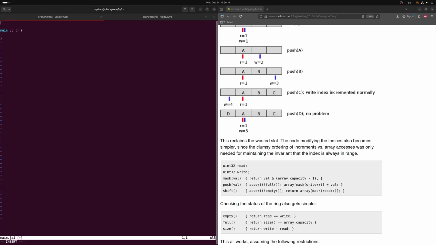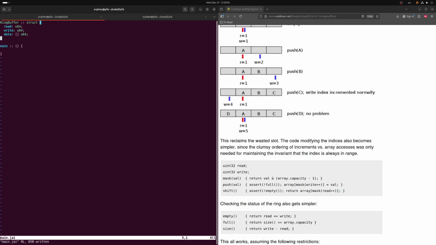I'm already starting off with C. There we go. So it's going to be a struct, and in the struct, we're going to have, again, not be so much of a miser and have U64s here for read and write. Again, I'm writing C. And then our data, this is going to be an array. I'll hard code the type for now. I mentioned I'll make a generic later. So we'll just have an array of, I guess, U64s. The question is, how big does this need to be?